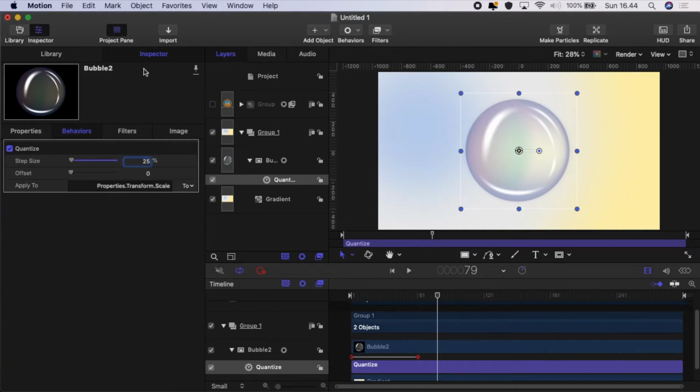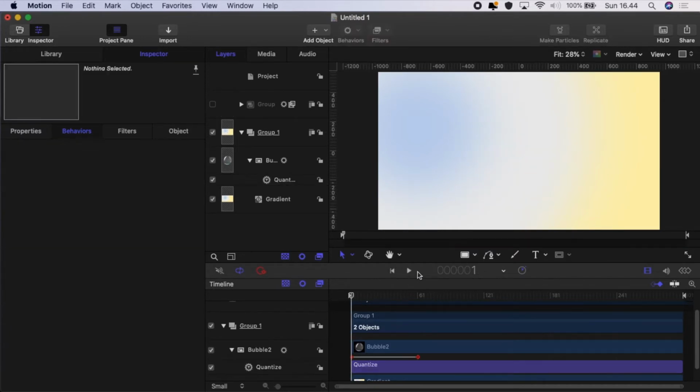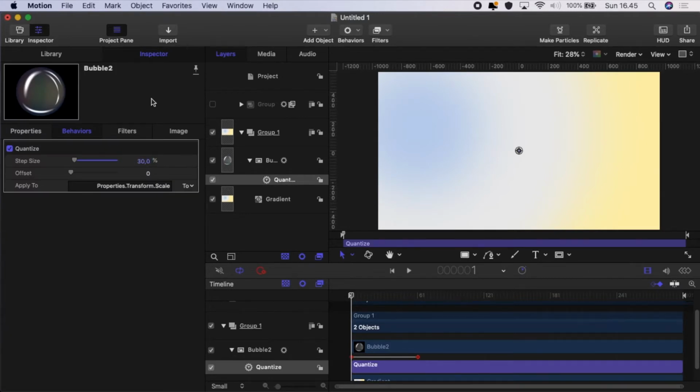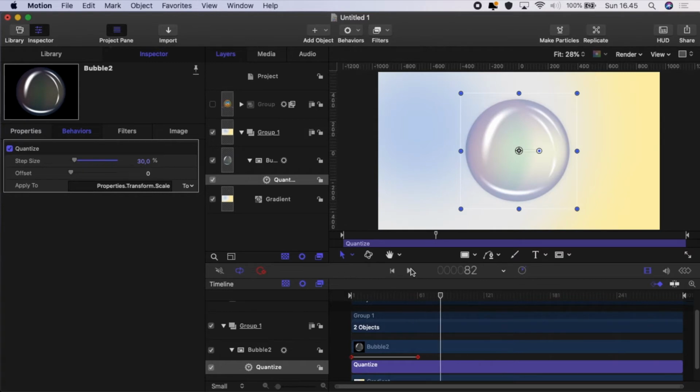If we now adjust that and make it 2.5%, then it should double the amount of steps that you have, and it'll come in a little quicker. And there you go, it's just clearly doubled the amount of steps. Set it to 30%, because it's set to 30% on scale, it'll just come in once. Any more than that, it won't come in at all.